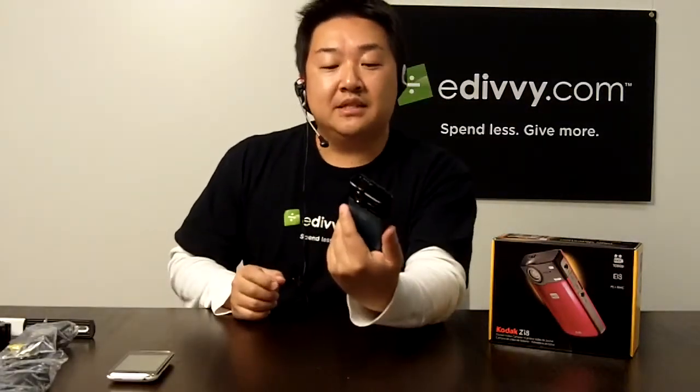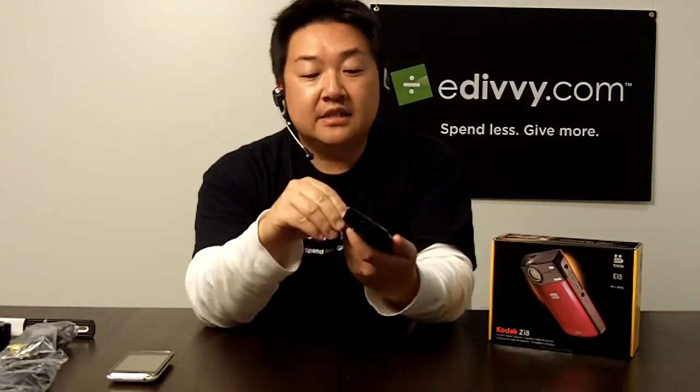Well, what can I tell you about this thing? It's got a lot of cool features, like a 2.5-inch LCD screen. It's pretty big for a camcorder of this size. It has an expandable SD card, which you can add a 32 gig card in there. What that means is that you can get about 11 hours on a 32 gig card at 720p resolution, but you can record up to about 3 hours on 1080p. That's pretty impressive for such a small compact camcorder.